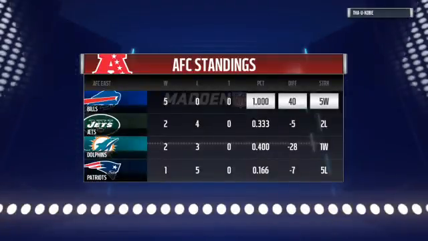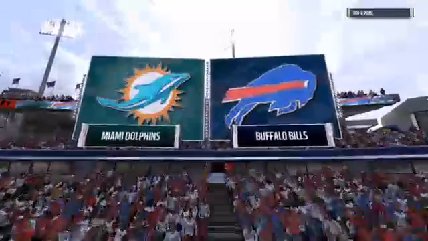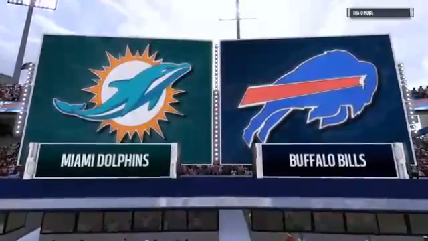Ridley, and this is Madden 17 on EA Sports. Today we'll see one of the more dangerous passing offenses. The Bills are top 10 in passing TDs, and they'll go against the Dolphins, who are very aware of what they'll be dealing with.